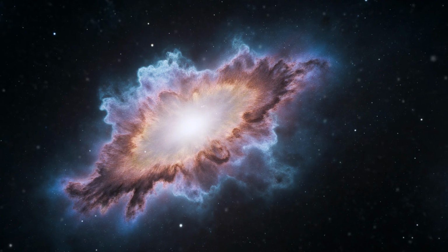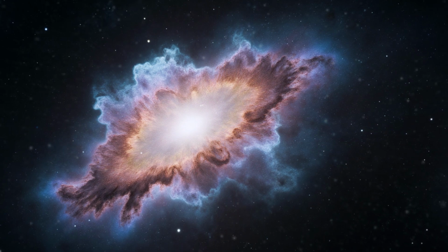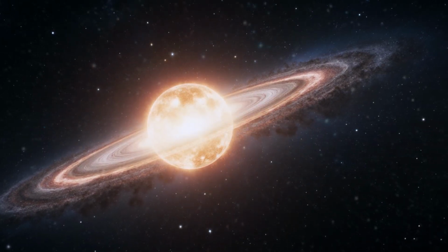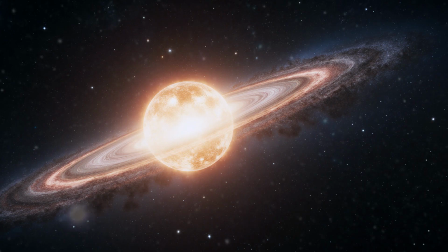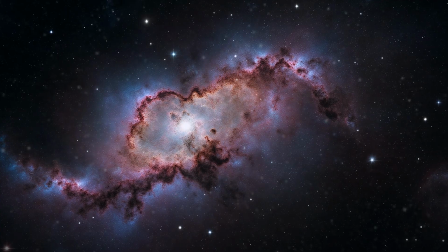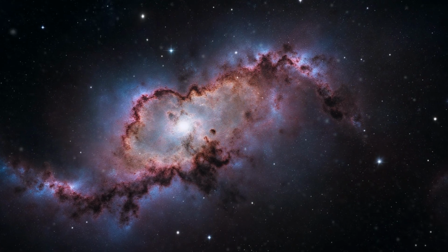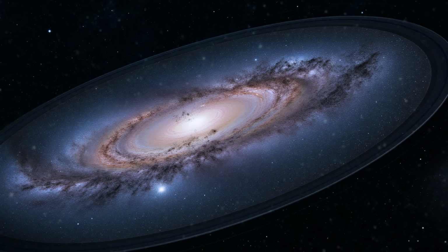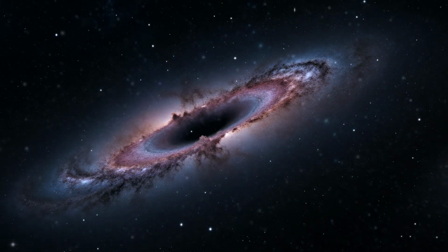They're not as tightly wound as the Milky Way's arms and have a more open, looser structure. The arms contain young blue stars, star-forming regions, and large clouds of gas and dust. Between the main arms are several smaller arm segments and spurs, creating a complex structure that's not perfectly symmetric. This complexity is common in spiral galaxies and likely results from gravitational interactions with satellite galaxies and asymmetries in the distribution of mass. Andromeda's spiral structure is best observed in ultraviolet and infrared wavelengths.